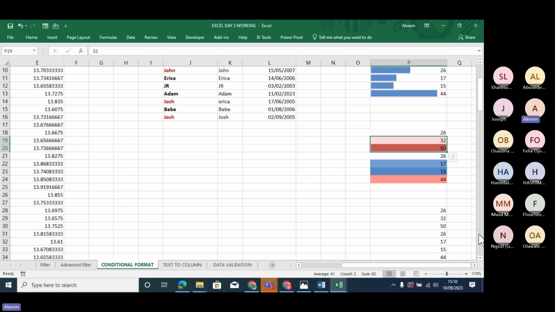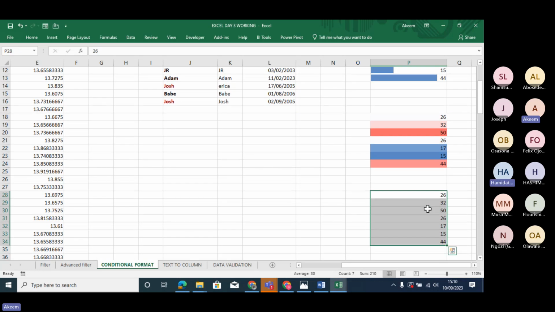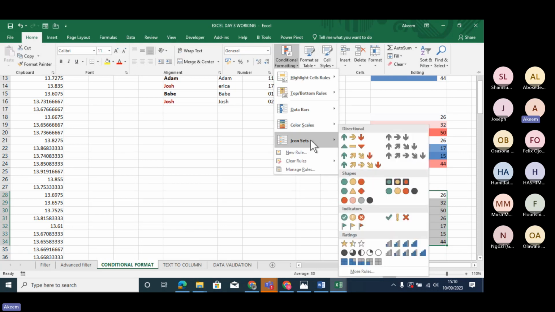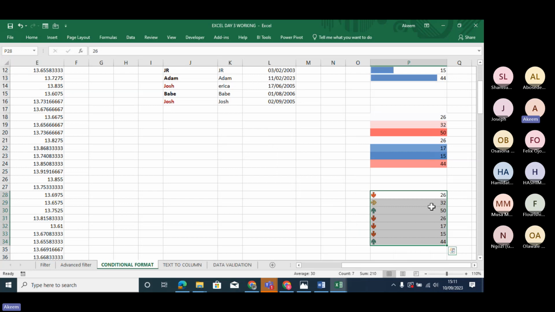And finally, let's see how the third one works. That is the icon. Go back again to your home tab, select your conditional formatting, and select icon here. Select any of the icons or the battery, any one you like, just select it and hit OK. Try to interpret it. You will see that Excel has done a very good job. You can see those numbers in between each of them.